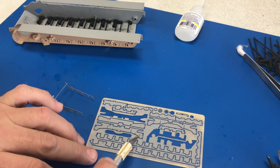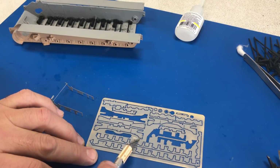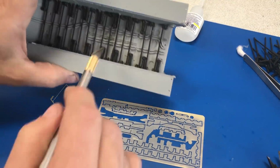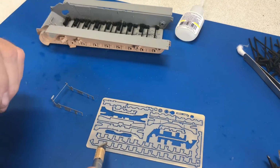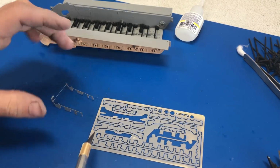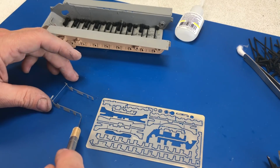So a lot of them have this little bend point right here that I'm having to go in and bend a little bit more and make a little bit more of a flap on it to get it to slide in there, which I had to do over here. And it's tough fitting the way it is. Whereas if it had been plastic, we could have just sanded it off a little easier than messing with the metal. But we're going to work through it here.